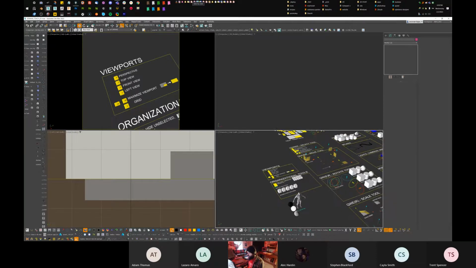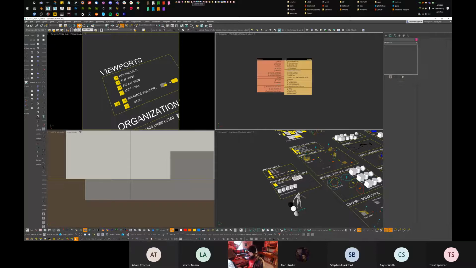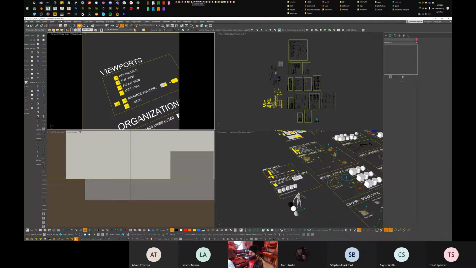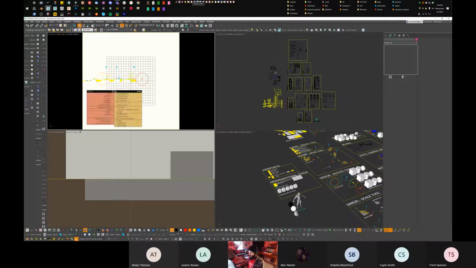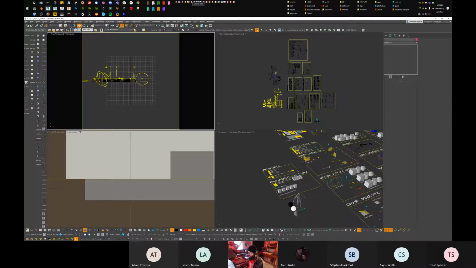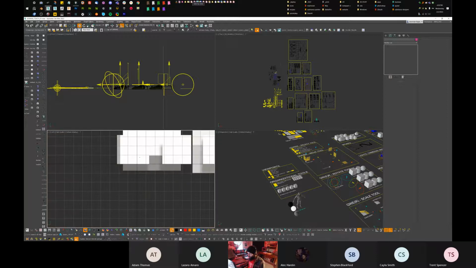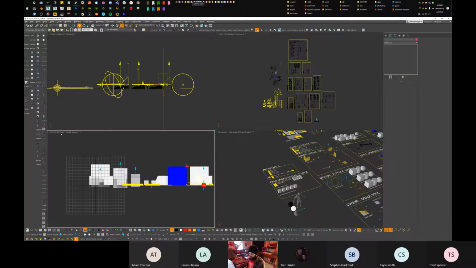Your typical perspective view, you might have a top view, and maybe a front view. They're all going to be in wireframe mode. It's not going to have safe frames on, so we're going to turn that off. We'll talk about safe frames here in a moment when we set up cameras. I'm just trying to get it as close to what you guys are going to have.